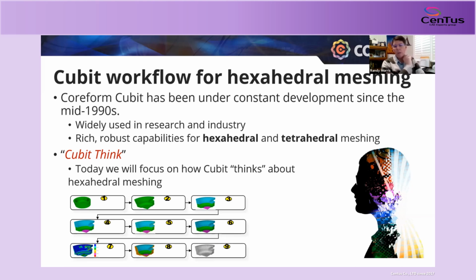But also we employ and license from Distene, which is a Dassault company, their tet mesher and their triangle meshers. We also have our own triangle meshers, and we consider our tet meshing to be world-class also. That's important to know. We do focus on hex meshing in this webinar, but it's a world-class tet mesher also.